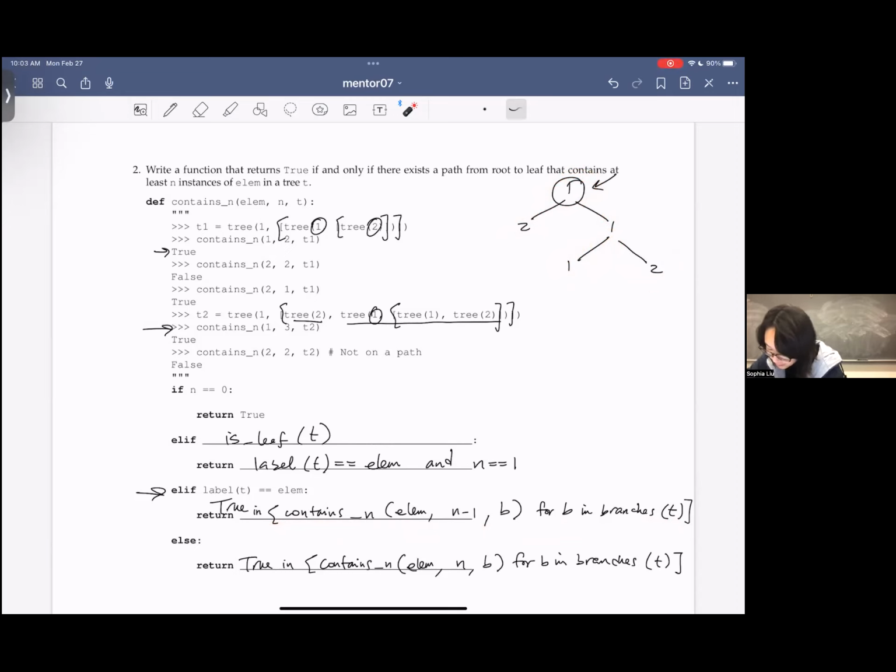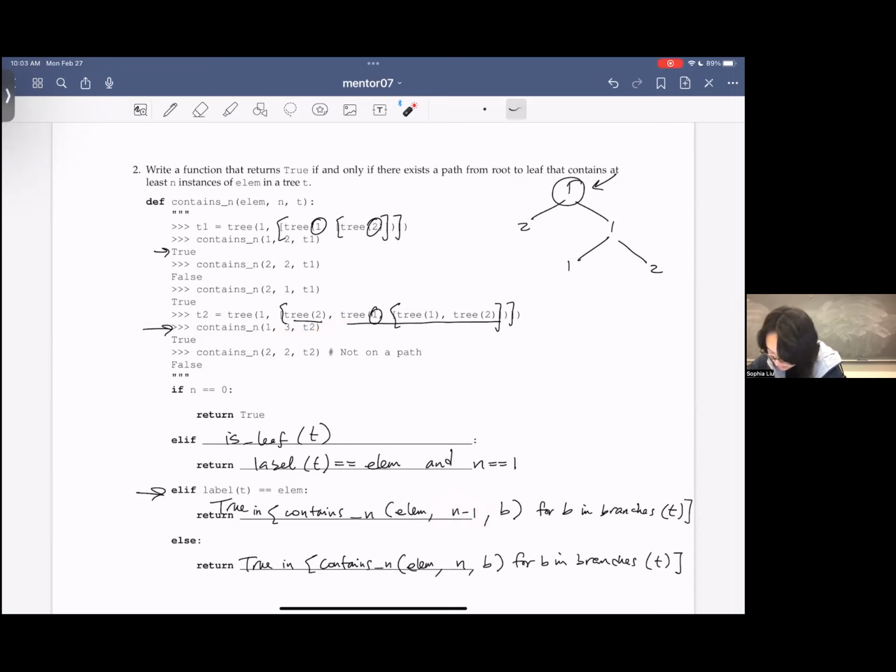So say we've reached this branch of T2 in this call. We can see that n does not equal 0 yet, because we subtract 1 from n here when we've started at 3, so n equals 2.